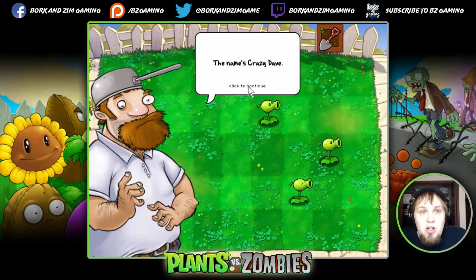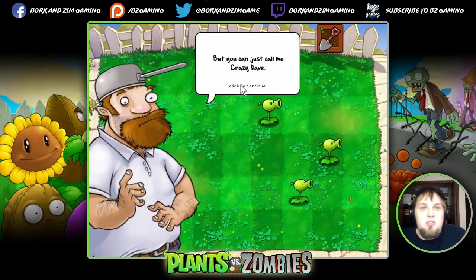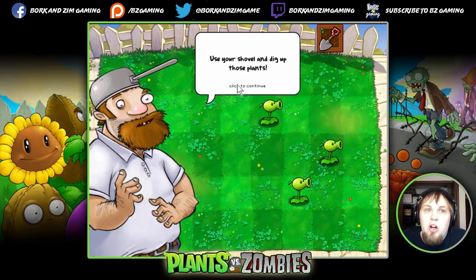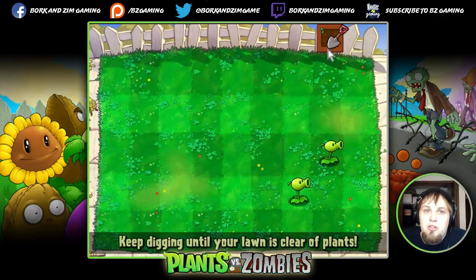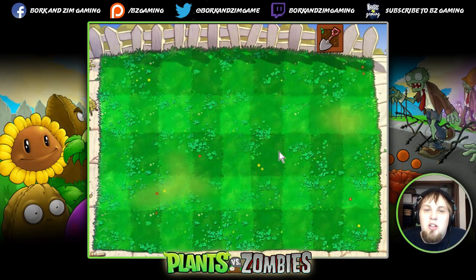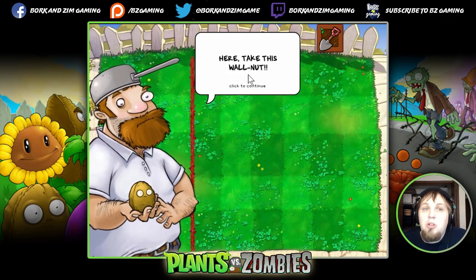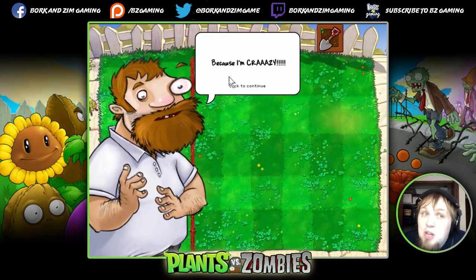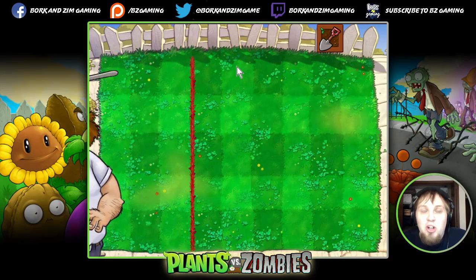Greetings, neighbor. My name is Crazy Dave. I don't know why I'm reading it for him. I mean, you guys can hear him saying it. Listen, I've got a surprise for you. But first, you need to clear your lawn. Use your shovel and dig up those plants. Let the digging commence. Oh, goody. Now for the surprise. We're going bowling. Here, take this walnut. Why'd I put a walnut in your hand? Because I'm crazy. Now go bowl me a winner.